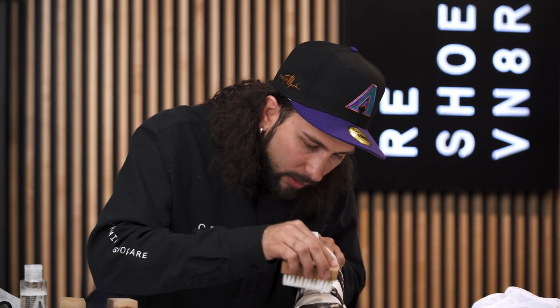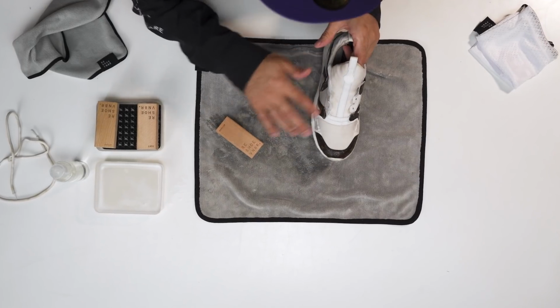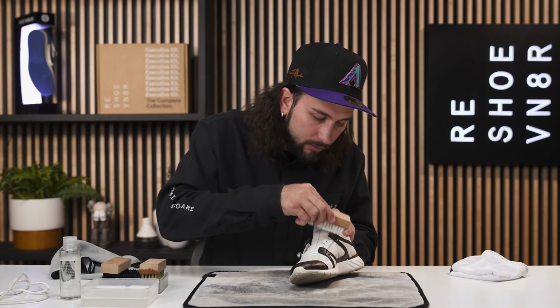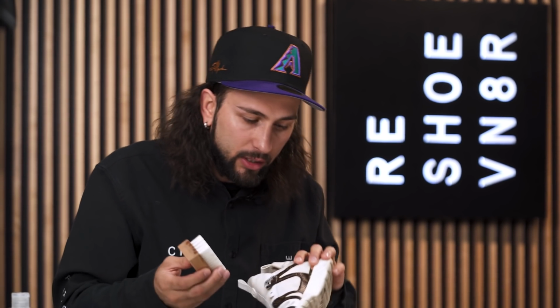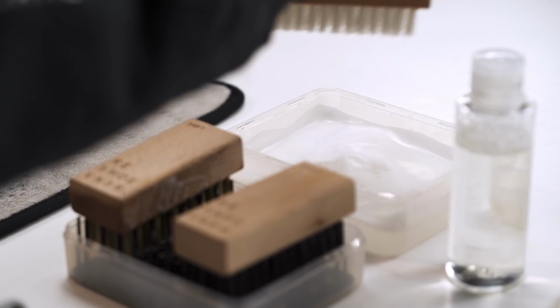All right, so before I proceed, if you do own this shoe at your house, one thing I just want to mention is using our medium bristle brush. It is kind of fraying this material. So when you are doing that, just brush in one direction to avoid any type of potential damage. But as far as the medium bristle brush, it's definitely working great on these mesh panels as well as our midsole.